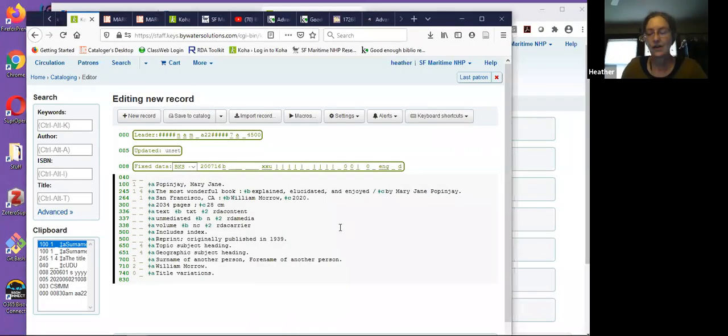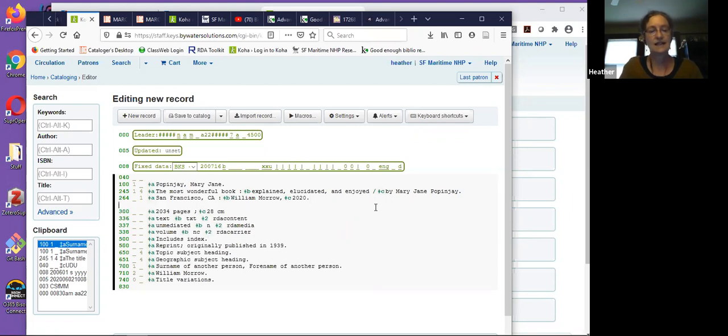All right, so let's try adding characters using the new character map. I'm going to share my screen. So for adding characters, let's add a 264, an indicator 4 for copyright information.